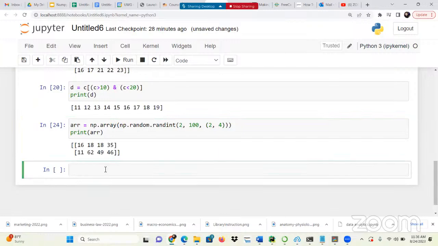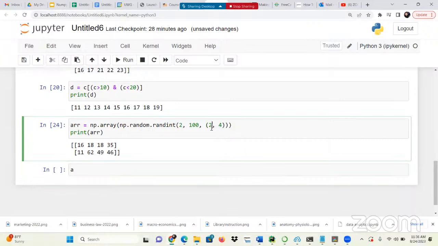Okay. So now let's try sort. Let's just try a 1D array, okay? Then this should be, for example, 8.